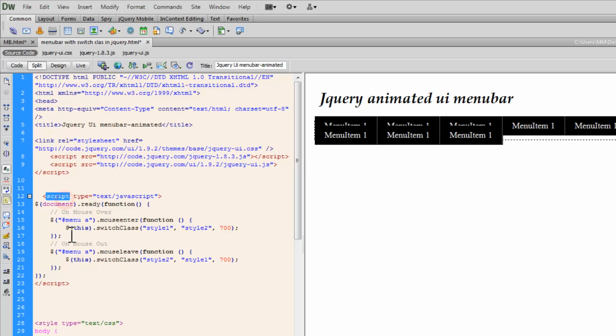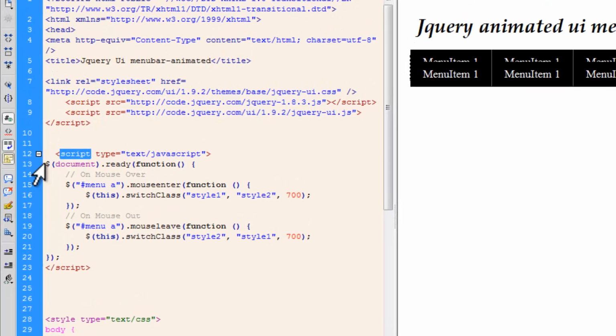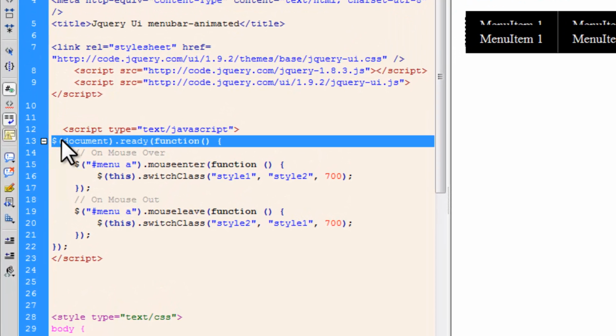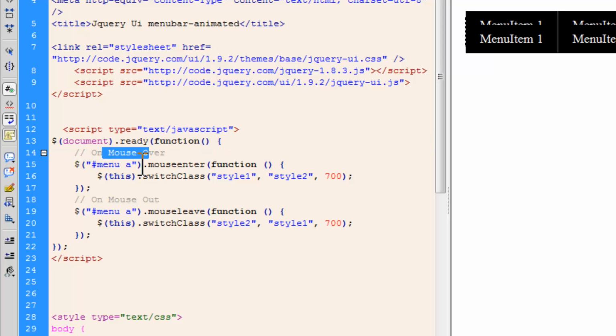There's a small script out here, and this script is going to use the switchClass functionality. Basically in line number 13 it says that if the document is ready to be manipulated, on a mouse over we would want to target all the anchor tags inside the menu, so basically the div with the ID menu, and in jQuery you use the reserved word mouseenter, so that's a mouse over actually.